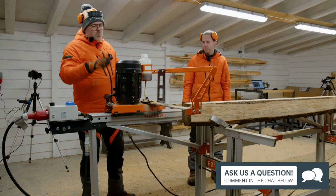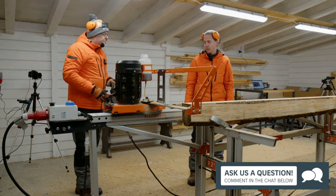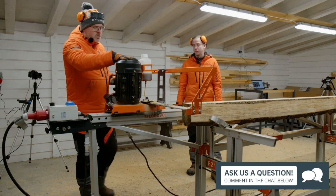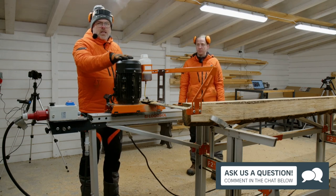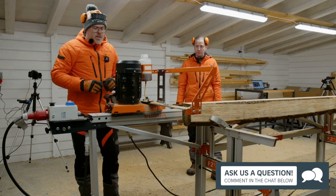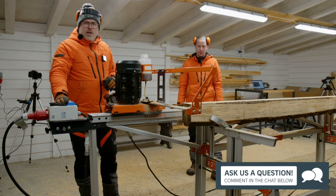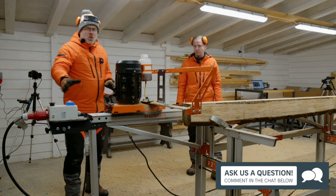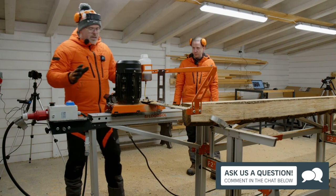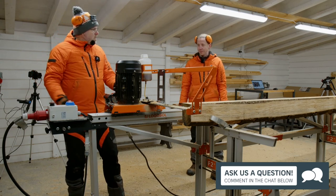In terms of electric chainsaws, we have two different versions. We have this ES5 and then we have the ES8. We have different types of feeding systems. We have the remote drive and we have the, what do we call that one?